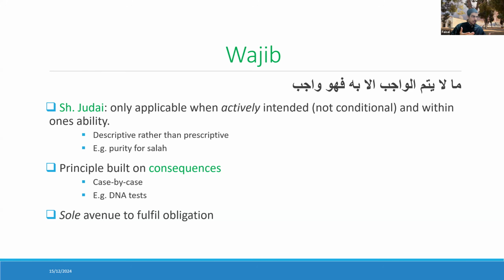having a spiritual mentor and pledging allegiance to that particular mentor is a requirement because purifying your inner self from spiritual diseases, spiritual ills and harmful traits is an obligation, of course, and that's obviously clear. Therefore, because this is a means to get to that, having a spiritual mentor must also be an obligation. And this is something that Sheikh Abdul Fattah Abu Ghudda also discusses in his book Risalatul Mustarshidin. Now, this particular argument doesn't work under this principle.